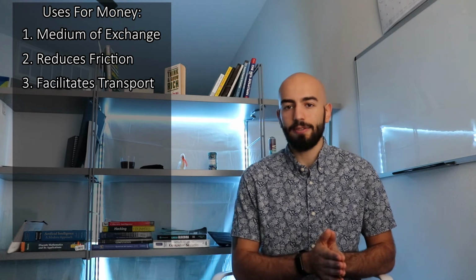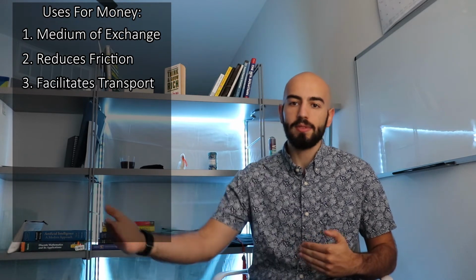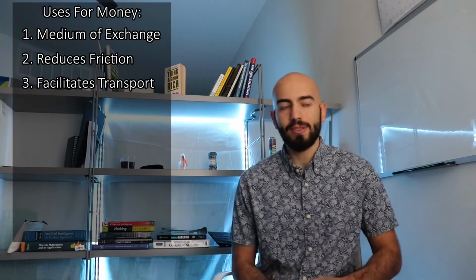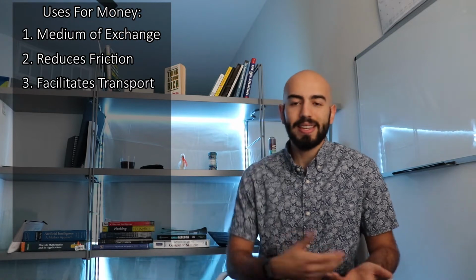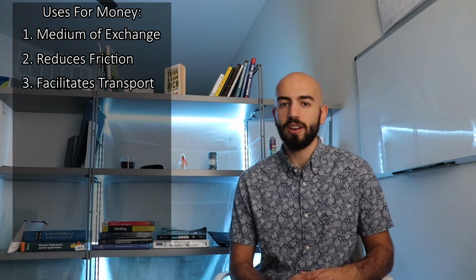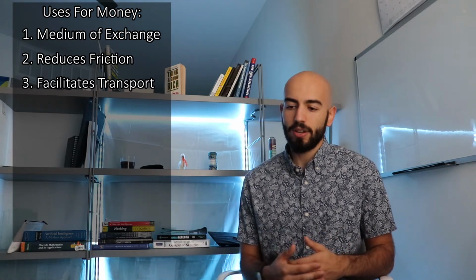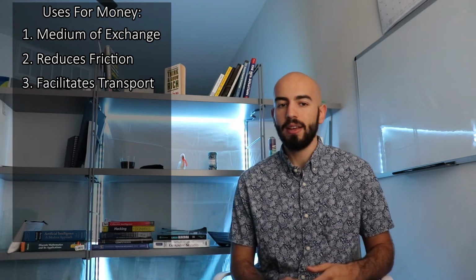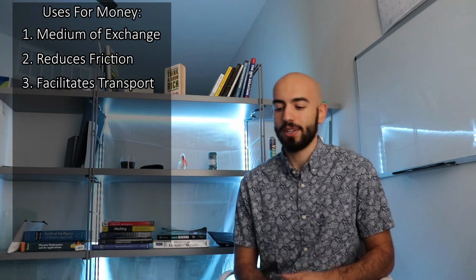Not only does it allow for distances to be traveled easier, but it also allows for time to be included in payments. Because if you have a 30-year payment, you can't pay with cows. The cows are going to die or move, or they can get sick. But money, on the other hand, as long as you have a strong centralized thing that's providing it, some authority that's going to ensure the value of it, then you can use it for longer periods of time and take out loans and credit and stuff like that. But we can talk about that in another video, more complicated than this subject.